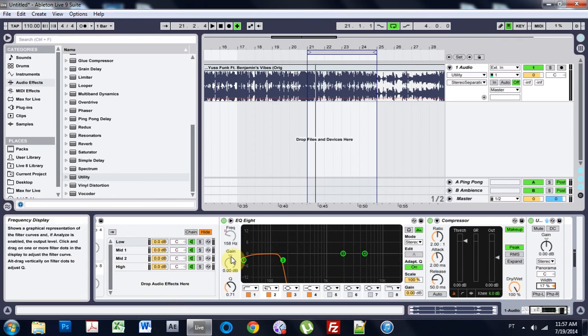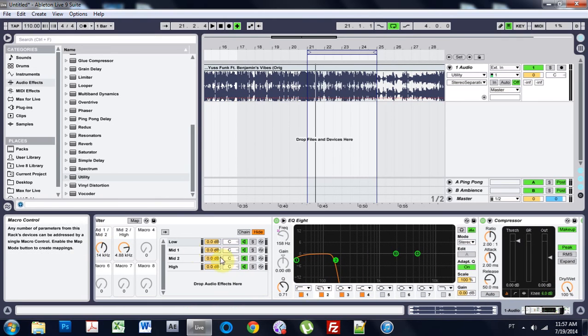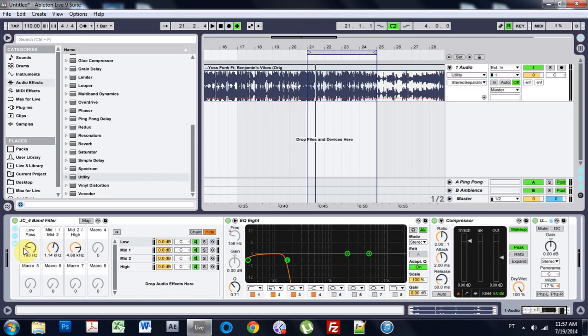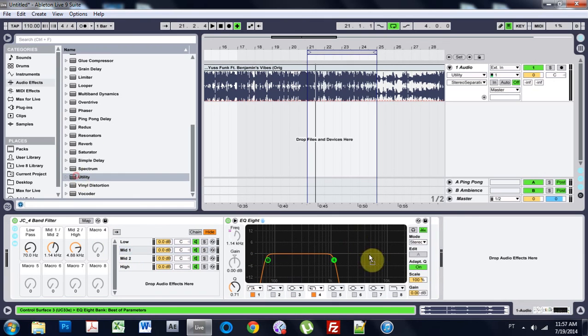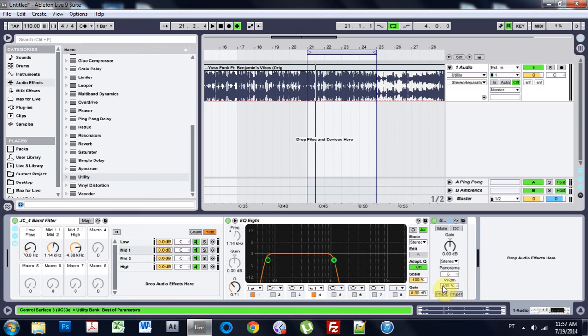If we're going to be using it for sub for real, let's get rid of this. We can pull it down to 70 hertz or something, and then pull the sub all the way down to 0, 0. And on this one, we can kind of decrease the width just a tad.